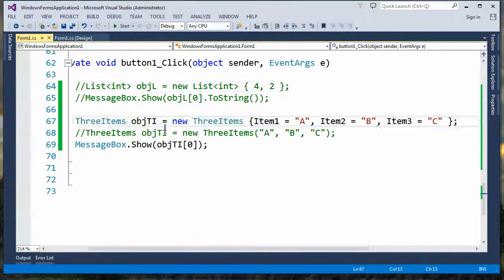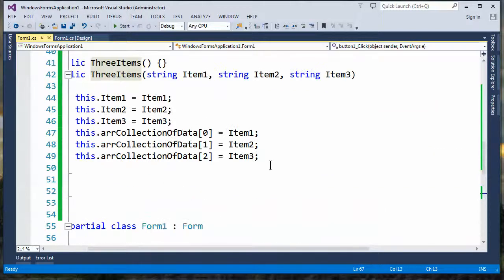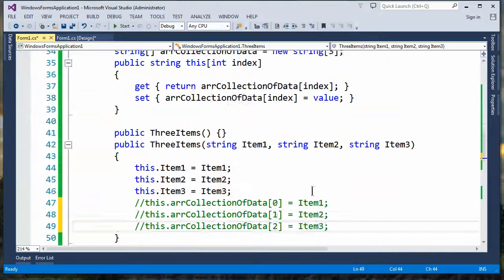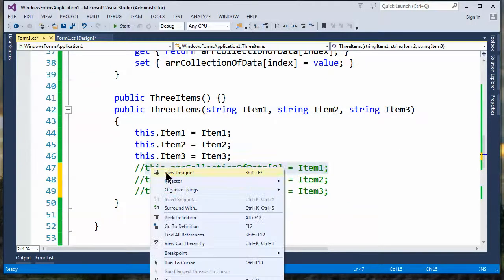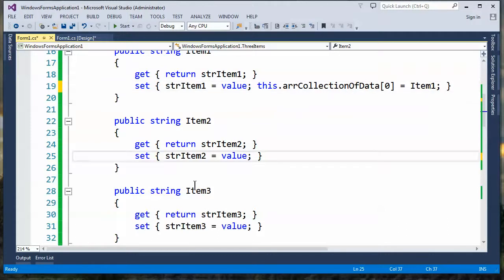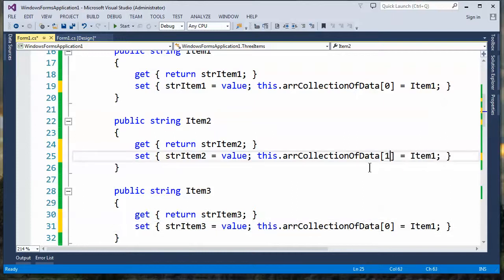So a simple way to resolve this is to go ahead and on the individual properties use this code. I can use both, but I don't need both. I'll just comment this out, and I'll take this code and put it up here, right in the property. So set the property value, but every time you set the property, also go ahead and set the collection. And set the collection, and set the collection. Of course, I have to change this code a little bit. It's element 1 for item 2, and element 2 for item 3.